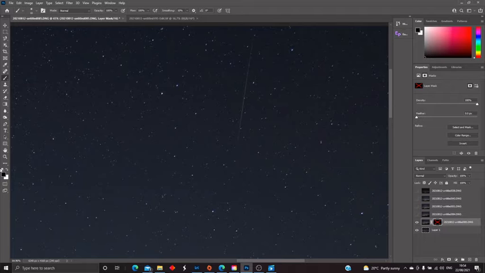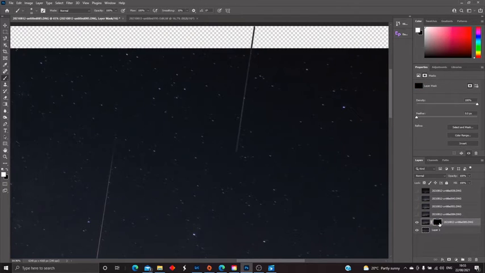So make sure that this is on white as well, because white reveals, black conceals. So you click at the top of it, the top of the satellite, or sorry, meteorite. Click once, go down to the bottom where you want it, press Shift and click again. Now you can do this as many times as you want. Click and Shift. And then what we do is go down here, press Shift and click on it, and then that will bring that into the image.